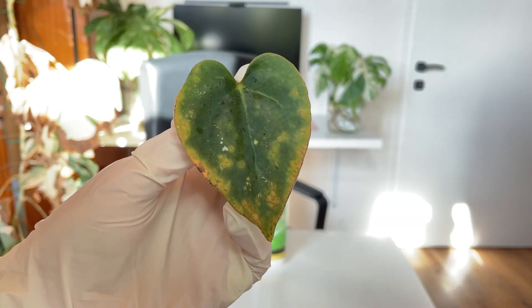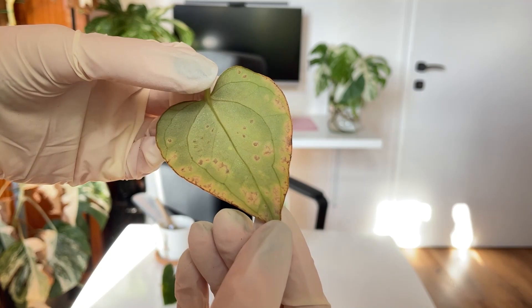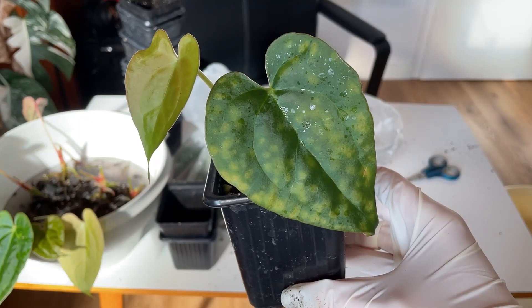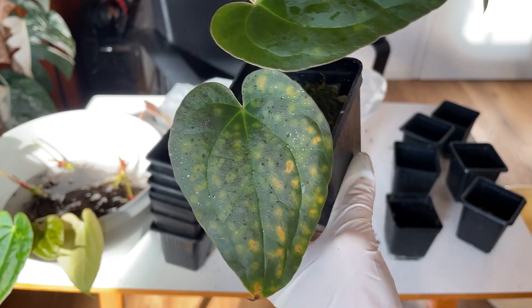Whenever you keep plants it's warm and humid, which is a beautiful environment for bacteria to thrive in, and once they set into the leaf they spread really fast. It depends which bacteria you get — I don't know what bacteria this is. From my experience there are far fewer bactericides available, and you have to be careful because not all products are going to be effective on all bacteria.